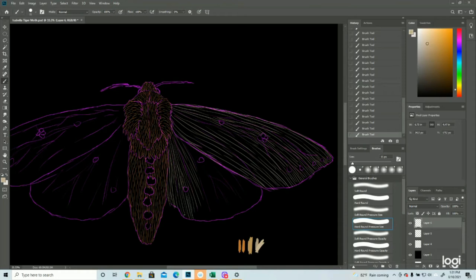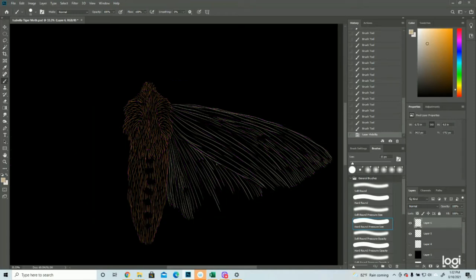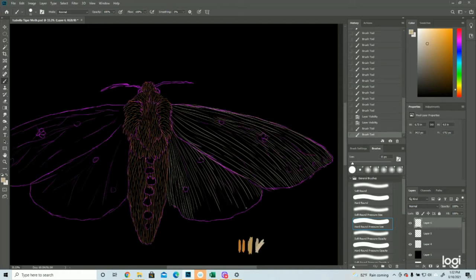Their wings also don't seem as transparent as some animals, so I'm probably not gonna make them so translucent. You can see here too that I'm changing the direction that the lines are going from one wing to the other, because the veins would be going in a different direction. But that means, if I pop off this drawing layer, you can see a clear delineation from this wing to this wing. Because we're just following the direction the veins would go, and the veins are always going to kind of pop out towards the tip, the edges. Being a little careful, there is some wobble in butterfly wings and moth wings, I guess since he's not a butterfly. The relevant species we're drawing at the moment.